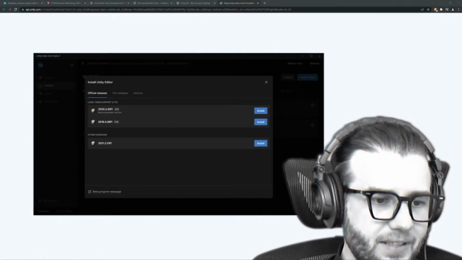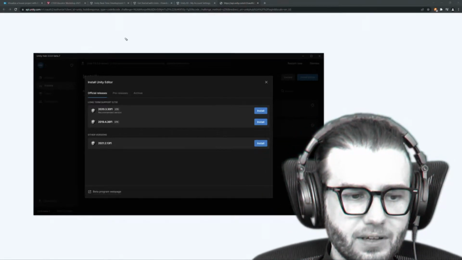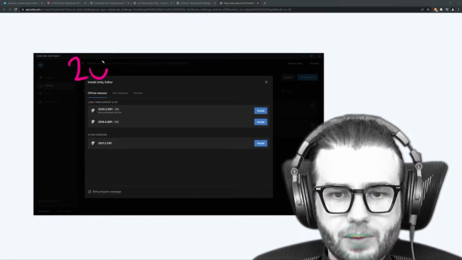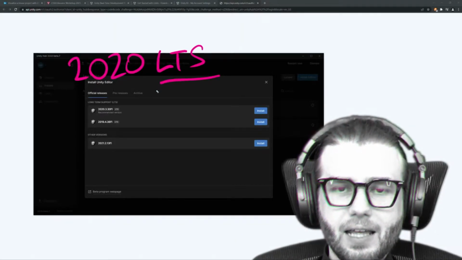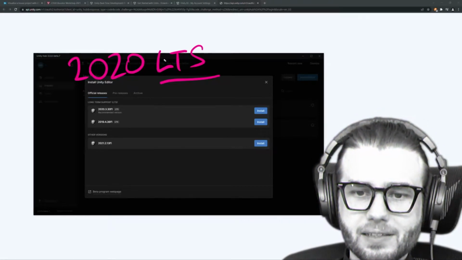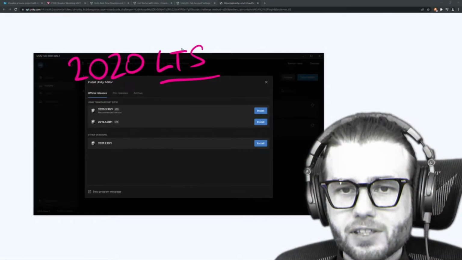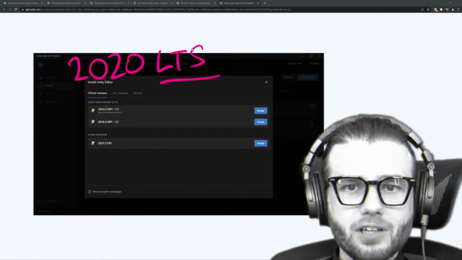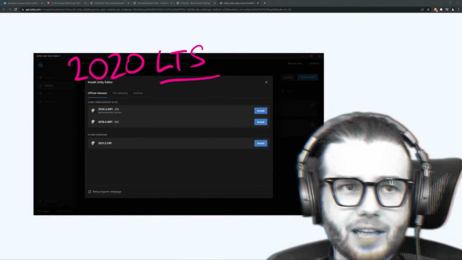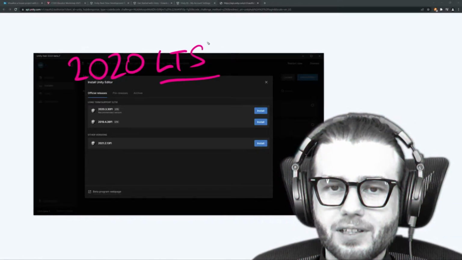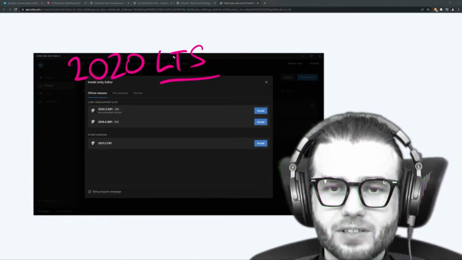We have at RMIT, let me get that. At RMIT, we're working currently with 2020 LTS. And what LTS means is long-term support. So that means the Unity versions that have LTS are usually those that are super stable. They're not yet new releases, they're not experimental, they're not beta, they're not alpha. They are the proper release of the Unity versions.